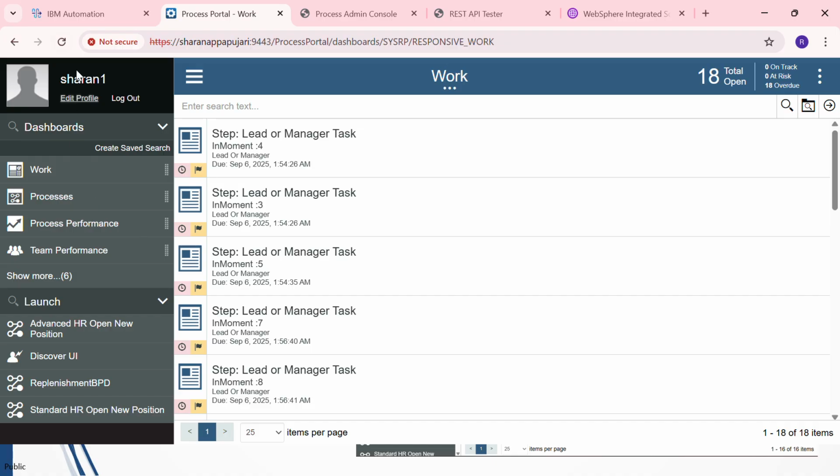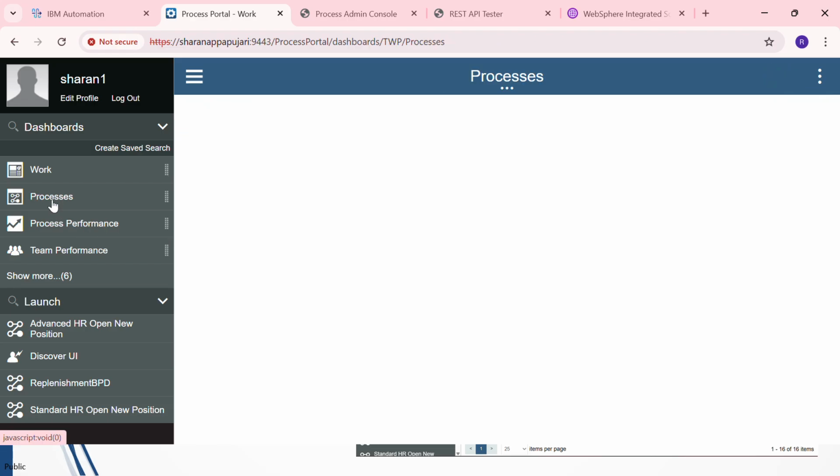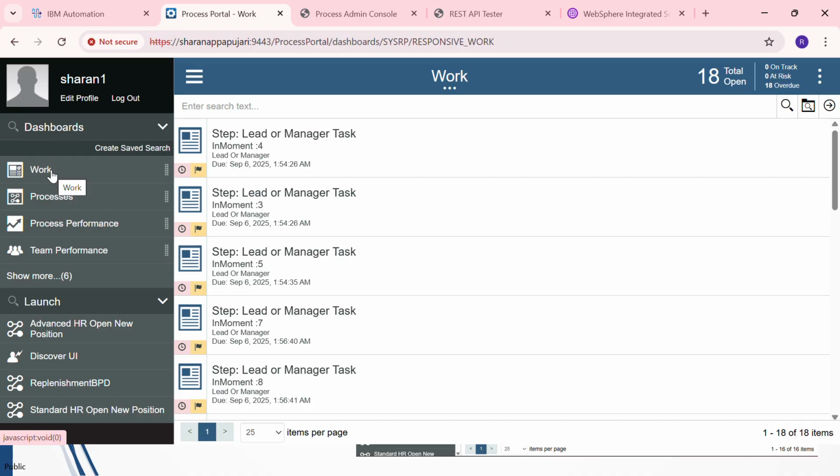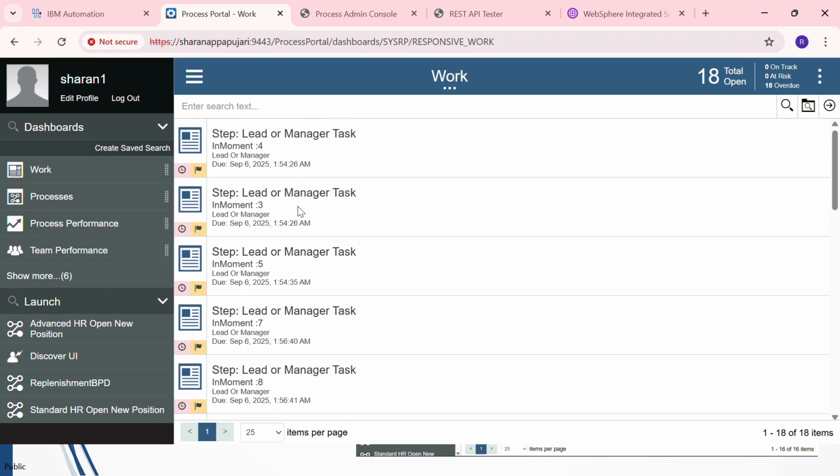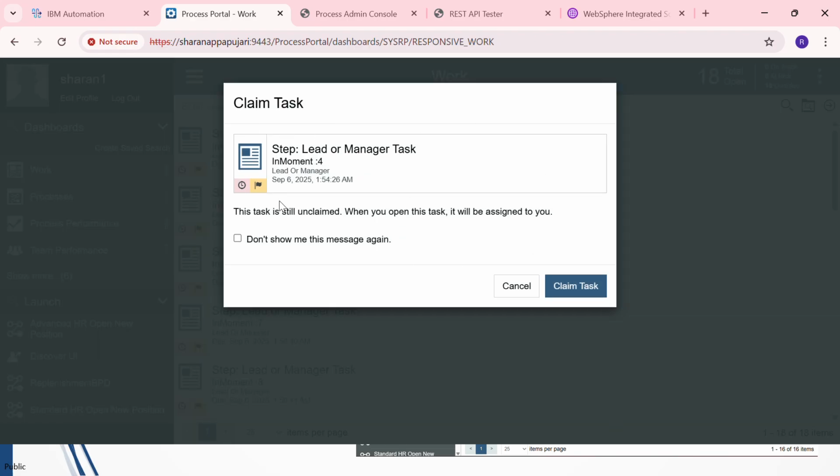Okay, and below that we have a dashboard. Under the dashboard we have a work link. When you click on this work link, the tasks which are assigned to you and also the tasks which are assigned to the team which you are part of will be loaded here. Okay, so when you click on a task, it asks you to claim this task.